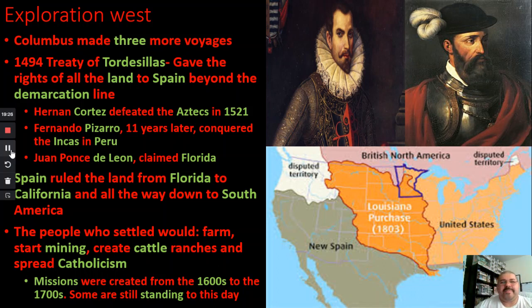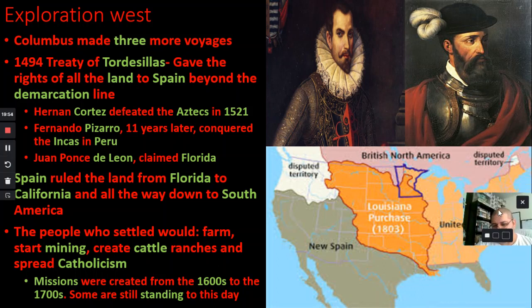Now, why Florida though? The legend is he was actually looking for the Fountain of Youth. You know, the famous fountain. If you drink from it, you stay young forever. Supposedly, he was looking for that, and he was told it would be in the land where Florida was, and it wasn't. Okay. Now, if you look at that bottom map, all that gray area, that's what Spain controlled, all the way from Florida to California and all the way down into South America. Spain owned a lot of territory on this side of the world.